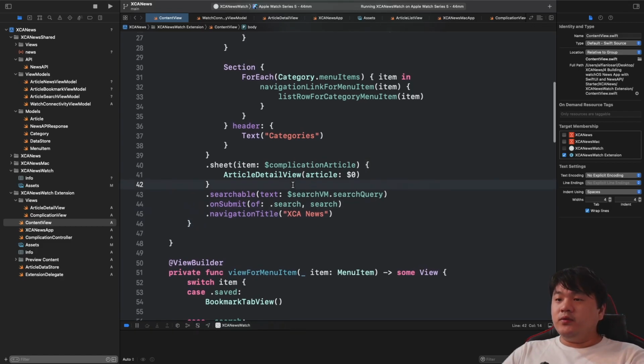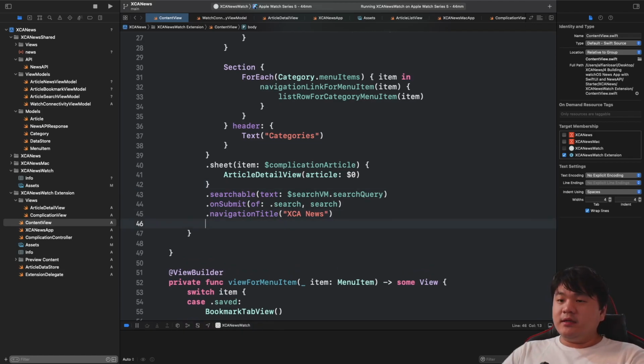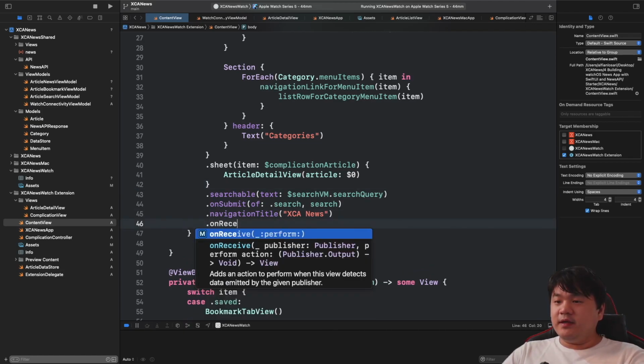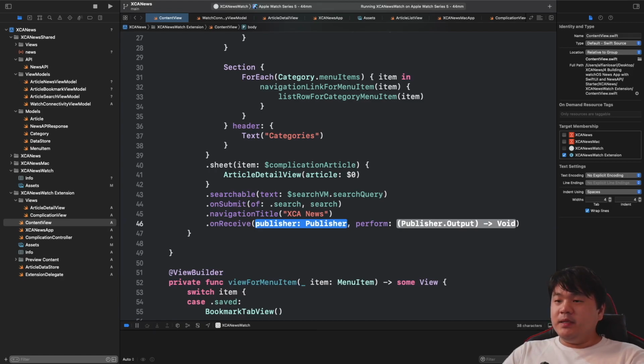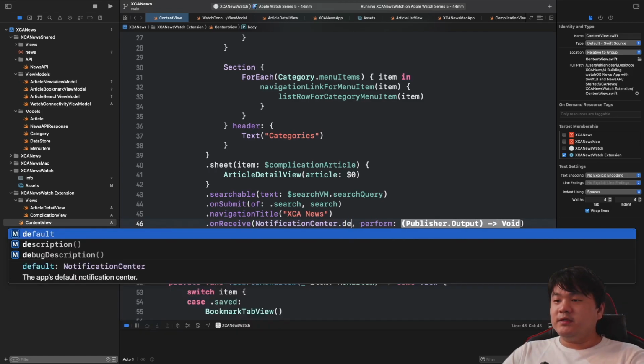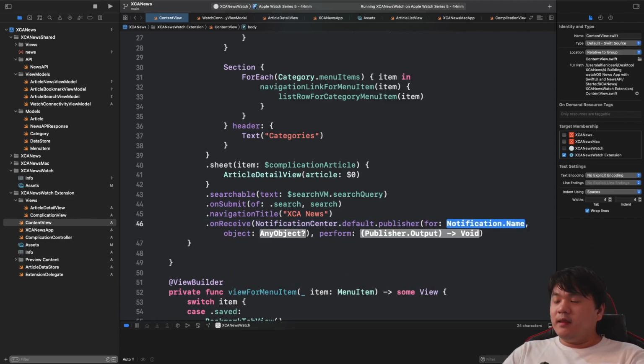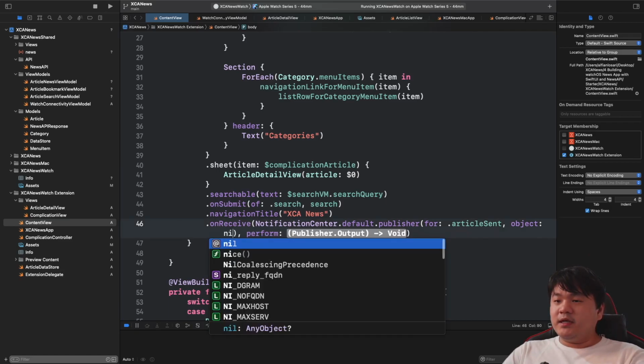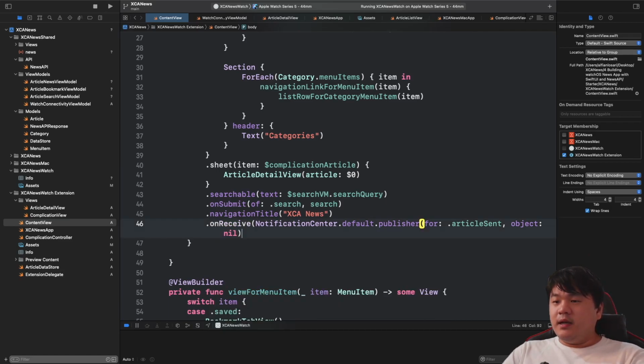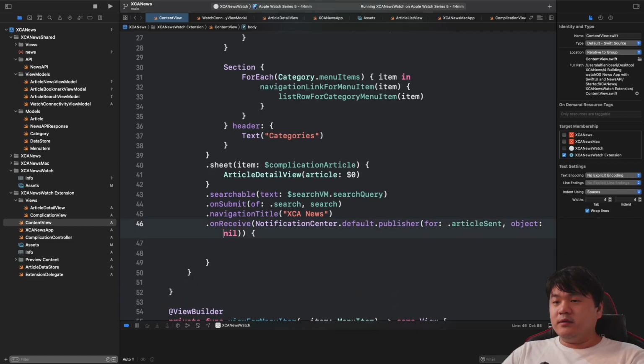And now we need to observe the notification for the article sent using the onReceive here. For the publisher, NotificationCenter.default.publisher for articleSendNotificationName, object nil. And then for the handler closure, this is the notification. Let's grab it.